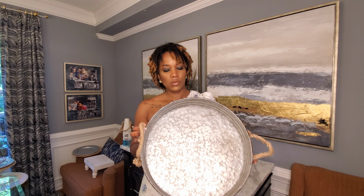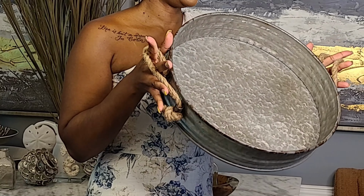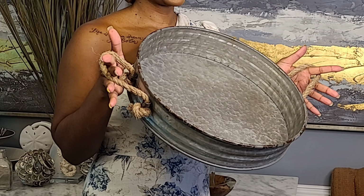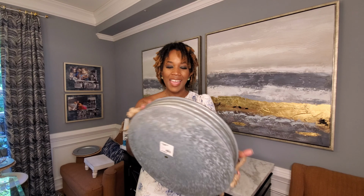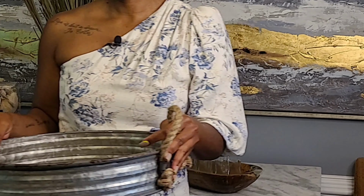Now we're gonna take this metal kind of distressed tray. It looks very fisherman's wharfish. And we are going to use this, and we're going to set it on top of our rattan basket that we use to create some height.